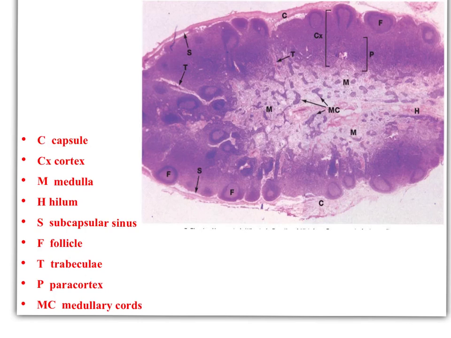Then we have here the medullary cords. Very evident, very easy. These irregular spikes, irregular in shape, are the medullary cords present, and they contain, as we have said, 3 types of cells, similar to those present in the germinal center, which are the B lymphocytes, the plasmablast, and the plasma cell.